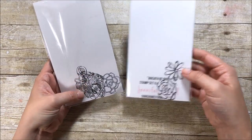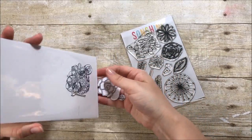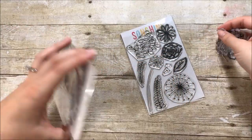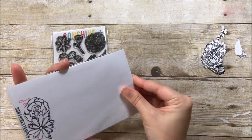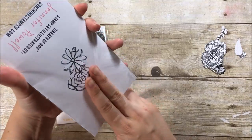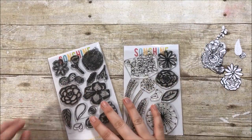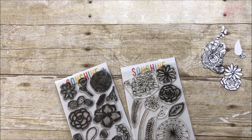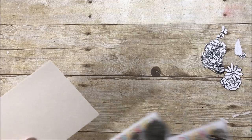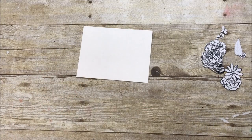That set is no longer available. You can complete this card with just the florals from the floral set, but I did want to pull some of the flowers from the other set since I have it. I'm pulling out some stamp masks that I had created and store in the stamp packaging — I just stamped out those floral images on copy paper and cut them out. We're going to be doing quite a bit of stamp masking today, but you can save those masks once you've created them.